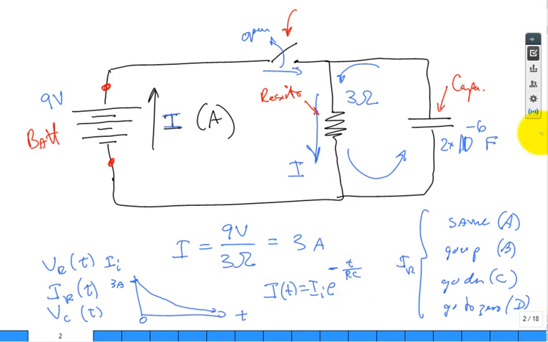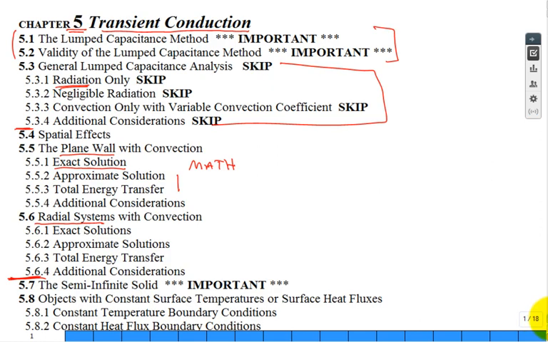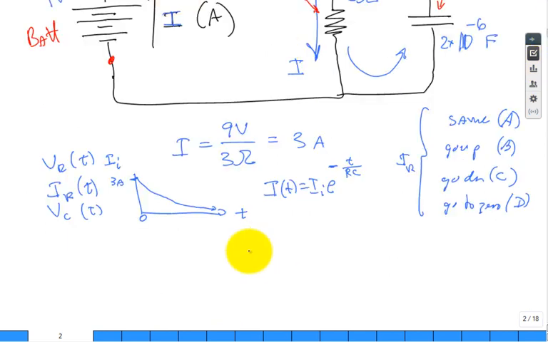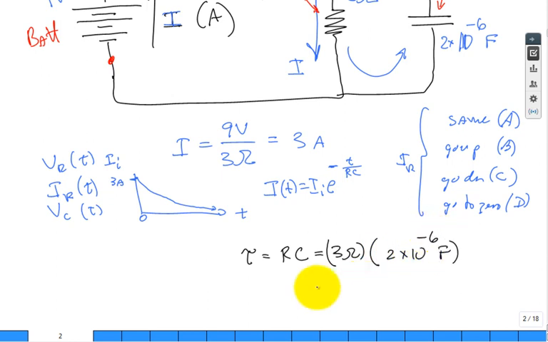And so for this problem right here, sometimes they'll put tau as the time constant, and it's equal to RC, and it's equal to, how many ohms did I say? We had 3 ohms times 2 times 10 to the minus 6 farads. What is that in seconds? 6 times 10 to the minus 6 seconds. That's the time constant. Isn't it? So tau is 6 times 10 to the minus 6 seconds. That's our time constant. That's how this thing decays.